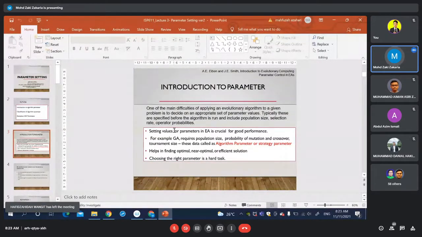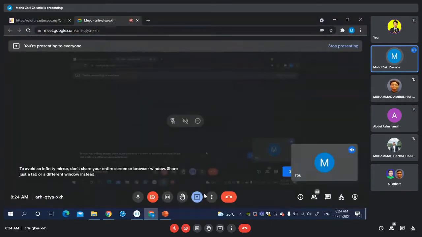Then we compare the result. Oh, maybe iteration 2000 is the best we use for this problem. So based on experiment, or the number of population. Okay, number of population. Maybe we set 10 population or 20 or 15, depending. And then based on the result that we have, we can make a conclusion, maybe 10 population is the best compared to other number of population.